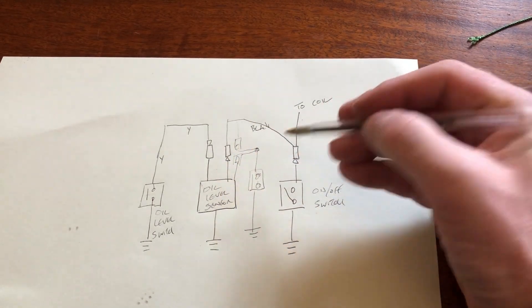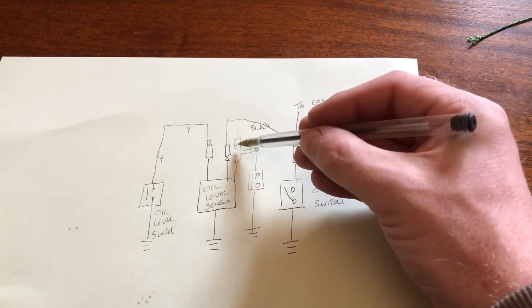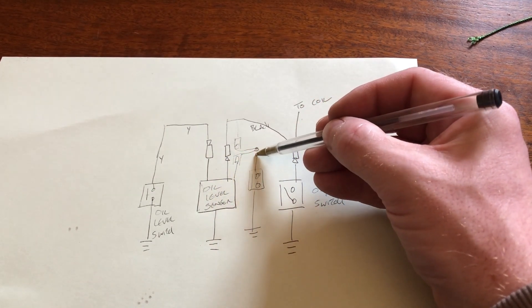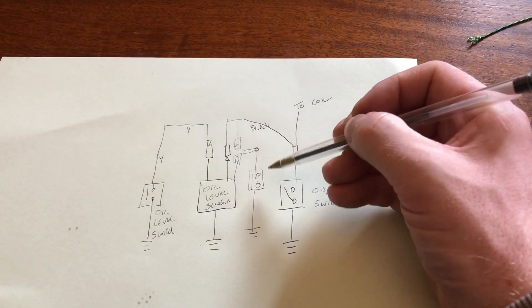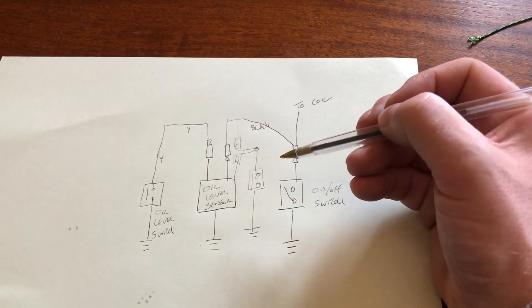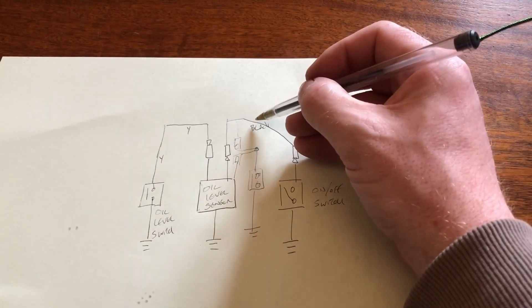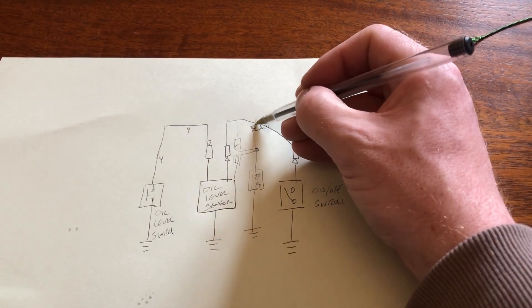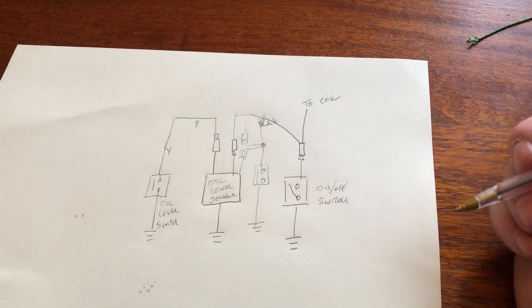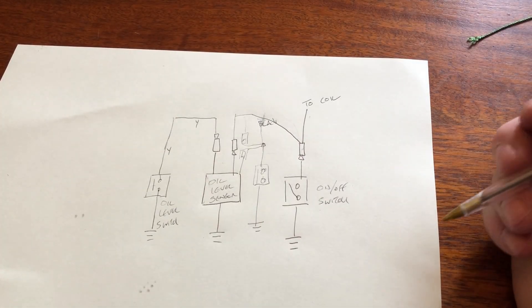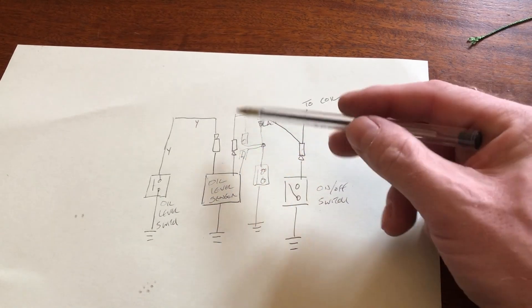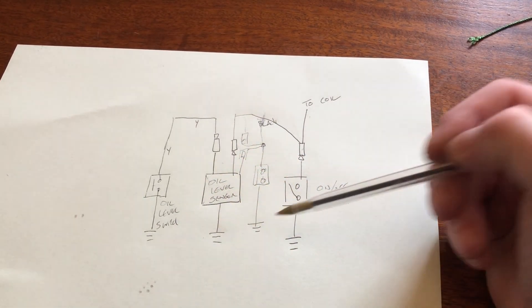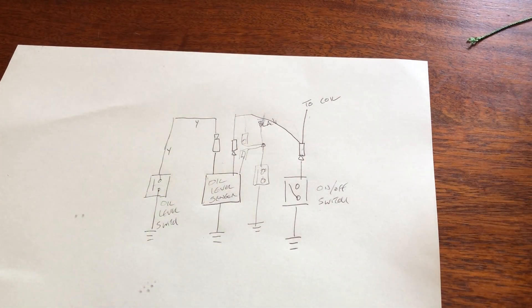What you need to do is somewhere on that loop, that black cable there, fit the emergency stop. Whether you split those crimps in half and put another couple of crimps and join them together on one side of the emergency stop and then put it to earth, or you just cut that cable in half and then crimp it into those wires - that's totally up to you. That all does the same thing, as long as that's connected on one side of the coil on the black cable down to earth, you're right.